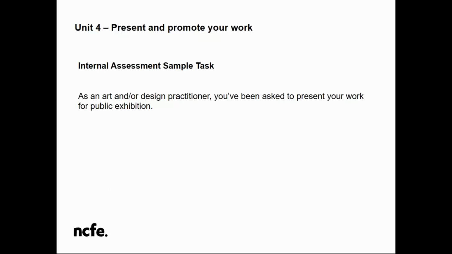The brief for the internal assessment sample task for Unit 4 doesn't have much detail, but this can be contextualised to suit your situation. So for example, you might have an exhibition within your centre that could be used here. It might be seasonal, or it might just be a one-off exhibition that learners could access. More detail about the types of evidence that would be appropriate again can be found in the qualification specification and also on the internal assessment task itself.